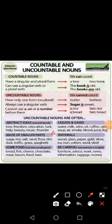So the next example is the small things, like sugar, rice. Can you count sugar? نقدر نعد حبات السكر? No, right? Can you count rice? Can you count salt? Can you count sand? نقدر نعد عدد حبات الرمل? No, we can't. Can you count traffic? نقدر نعد الأزمة بالشارع? No, we can't.